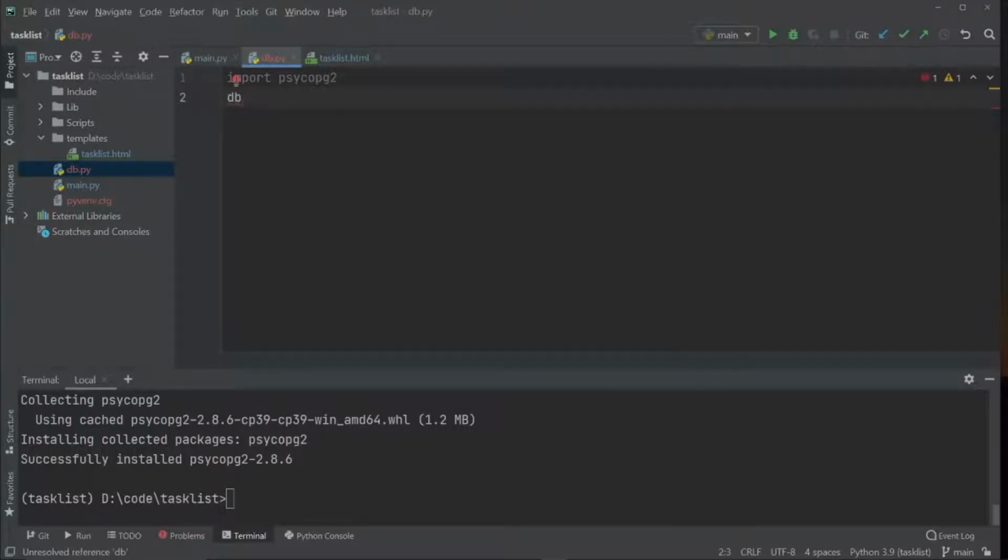So let's make some variables. db_name is equal to, it was tasklistdb, and then our username, so user is equal to task_list_user, password, I was gonna say pw is equal to abc123, and finally db_host was equal to localhost. So with that information, we're gonna have to establish a connection between Postgres and Python.